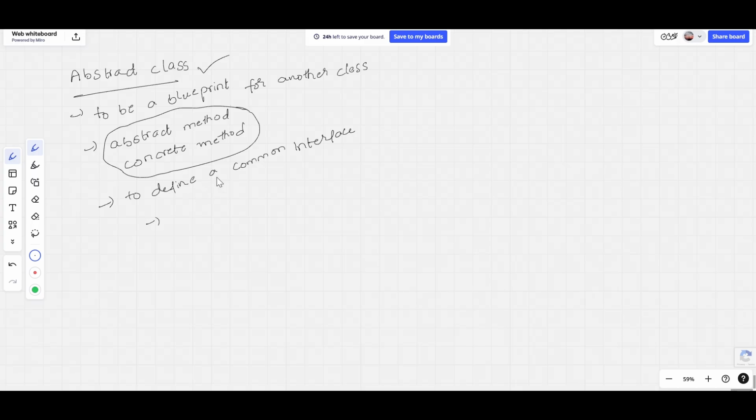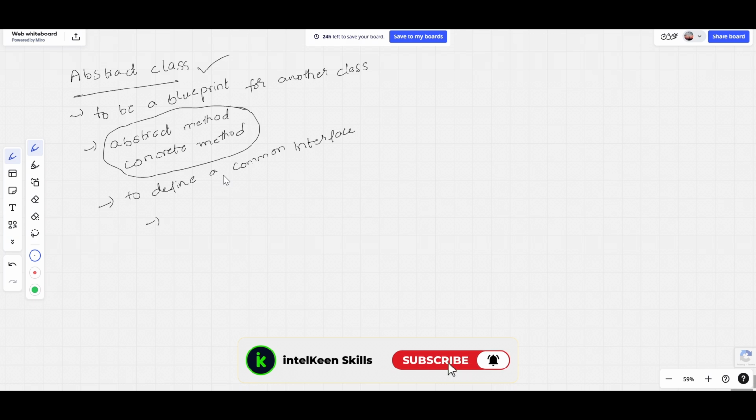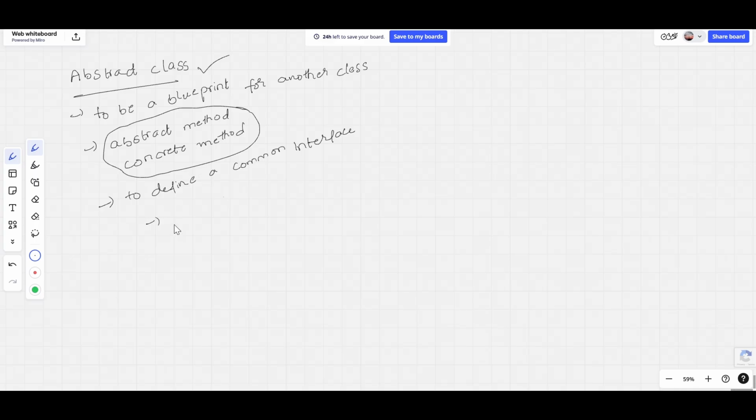And how can we create an abstract class in Python? In Python, it doesn't take a class as an abstract class or a method as an abstract method by default. We need to use certain packages for that. We need to import the packages and create the classes by using those packages. What are those packages? Here we have the ABC package, which means abstract base class package.